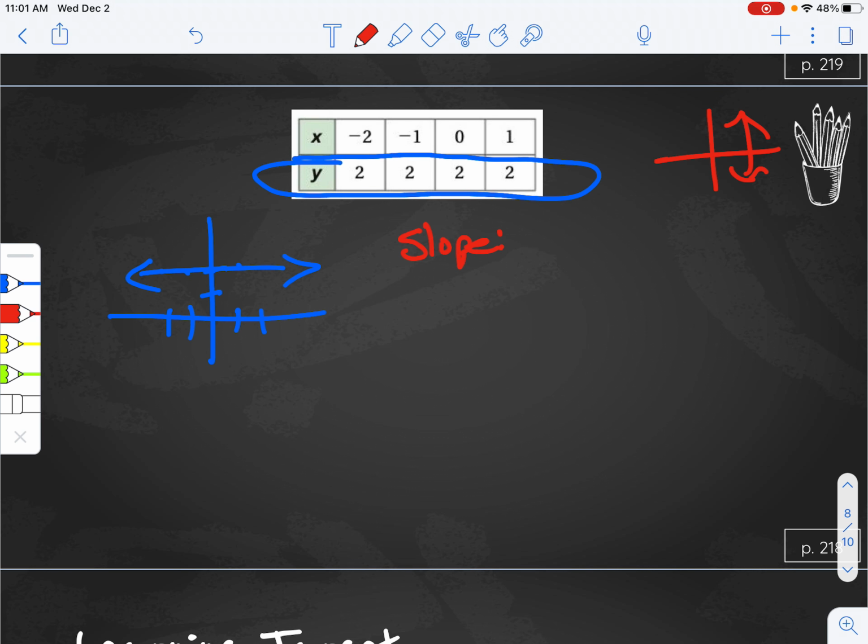Well, let's take a look. Can we get a slope of this line? Well, the rise is kind of 0, and the run is kind of 0, but let's see. If we choose our points to be 0, 2, and 1, 2, x1, y1, x2, y2. And I do write those things almost every single time because I used to get those mixed up all the time.